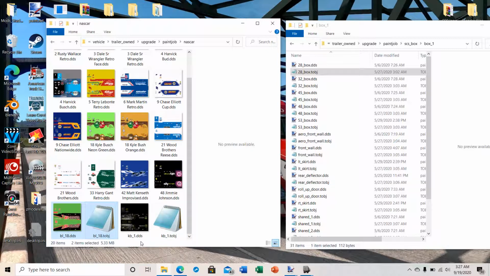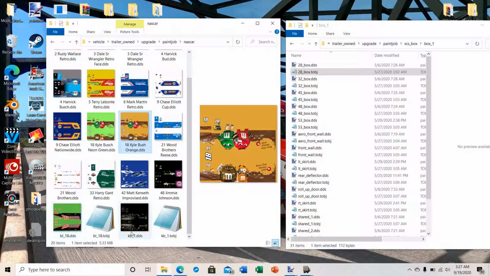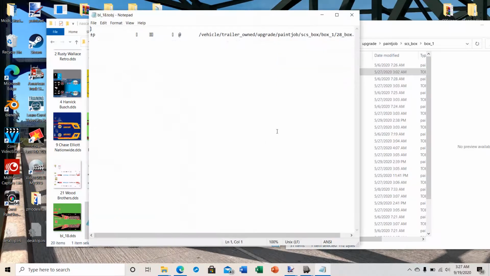And whenever I help people with their skin mod problems, I'd say at least 95% of all the problems come from these TOBJ files. If you click on them, they look like just regular text files, but you'll see some hexadecimal characters, and you'll see a file path that leads to your DDS file.